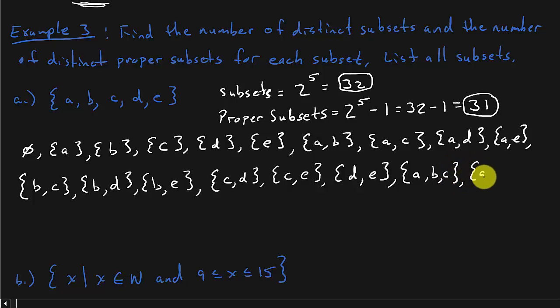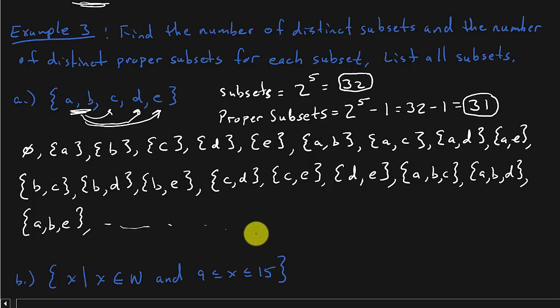And then I'll do A, B, E. See, I took these two and paired it with the C. Then I took these two, paired it, well, let me write that as a D. Paired it with the D, and then took that, and then I'll take it and pair those two with the E. Okay. And look, I'm not going to keep going with this, but hopefully you get the idea of what to do.